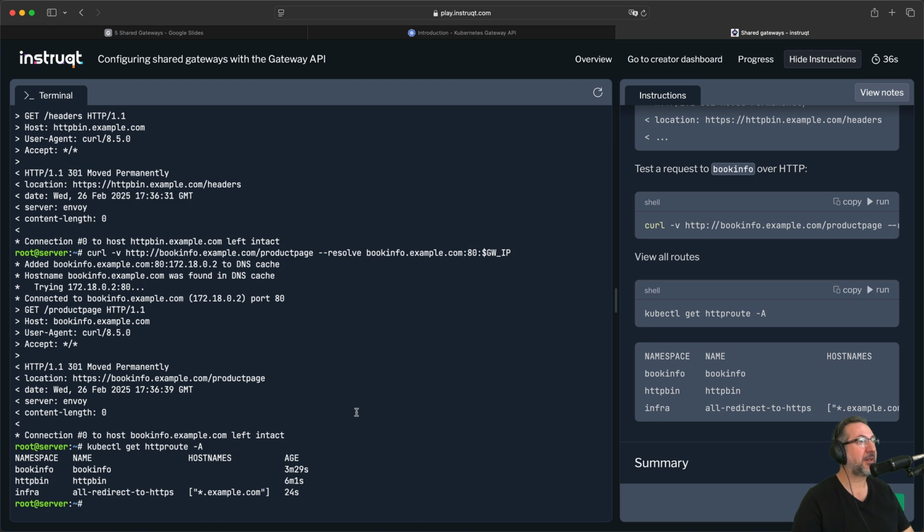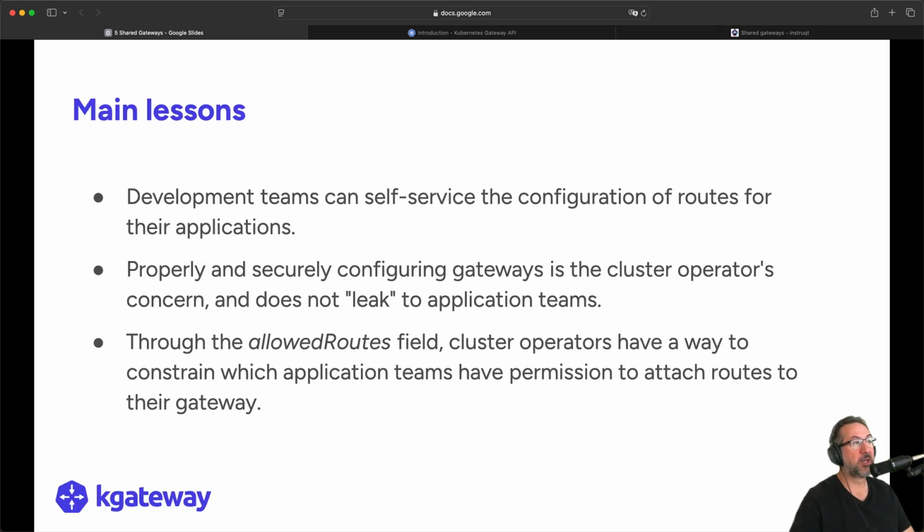Let's go ahead and wrap up our conversation. So the main lesson is that development teams can self-service the configuration of routes for their applications or APIs, while cluster operators can properly configure and secure their gateways and have control over how that gateway is configured.